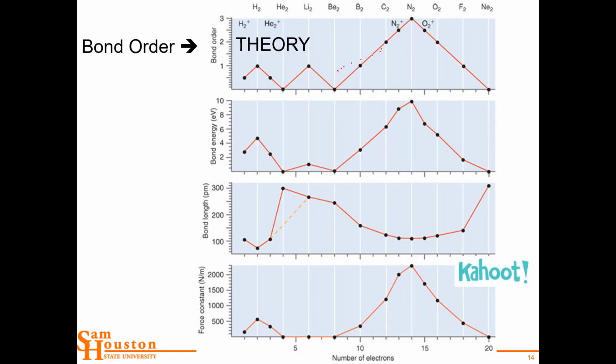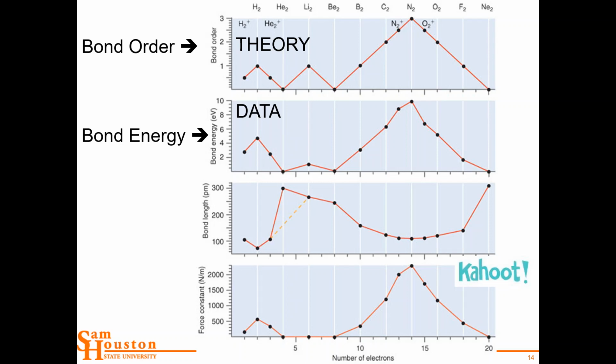Makes sense? Dilithium, bond order of 1. Beryllium, that 2s orbital is full, so when you bring it together, you get bonding and antibonding, so diberyllium should not exist. Boron, carbon, nitrogen. If you make nitrogen cation, it drops in bond order. If you make oxygen cation, it gets stronger. So oxygen cation has a 2.5 bond order. Nitrogen cation has a 2.5. Fluorine and neon. And what's neat about this is the data for bond energy. A stronger bond order should give you a stronger bond energy, and look at that same pattern. Isn't that fantastic?